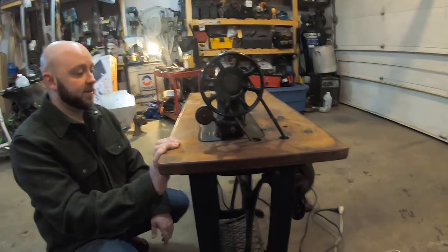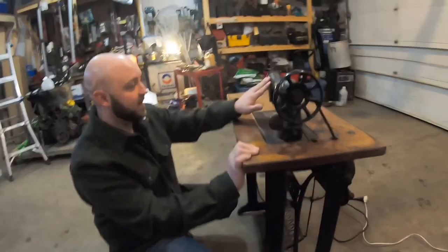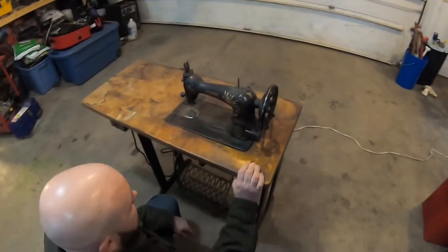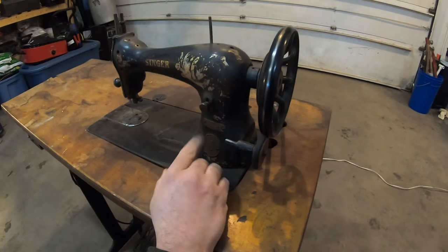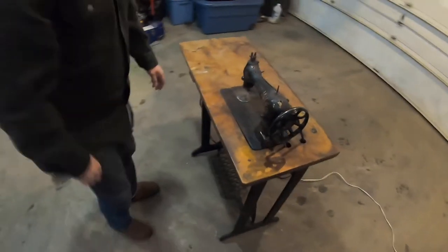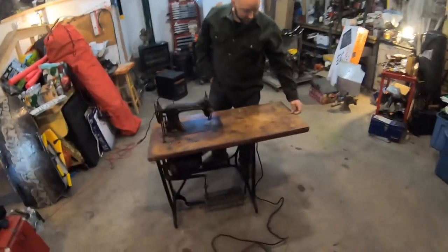We're gonna go through and clean this thing up real nice. I'm not gonna paint it — I like the patina. I'm gonna leave the markings that are on here; I'm not gonna try and hand paint these or anything, at least right now. Leave it looking like it is for the most part. I'm not gonna pull any of the badges — I know people like to pull badges, clean them all up, paint them, hand paint the designs back in. I'm not gonna do all that. I want it to work and I want it to keep its age look. The top on this thing I'll have to figure out something with — we're delaminating here.